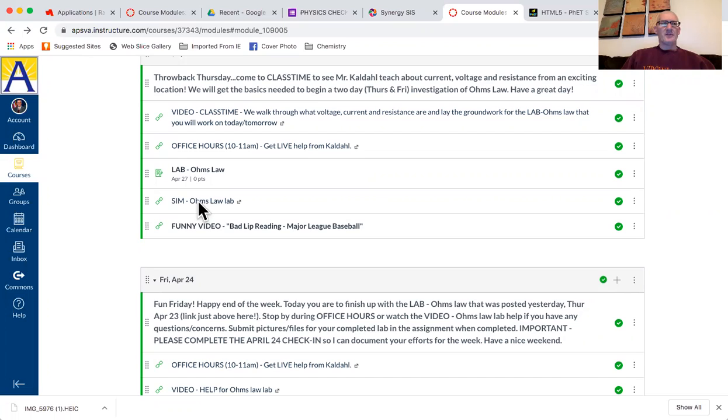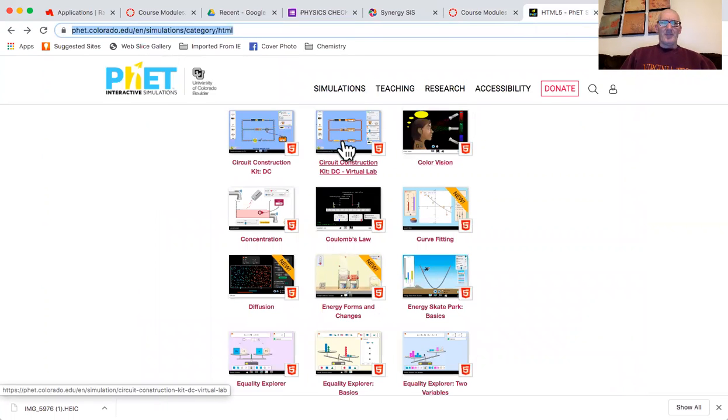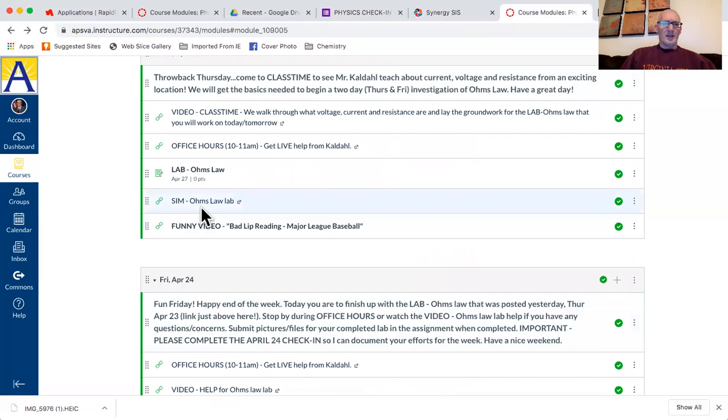So one thing that's a little confusing, and I put a link here, there's a slightly different simulation that you should go to get it to look exactly like what the lab is written up as, and I'll explain here if I click out of here for a second. This PhET website has two different circuit simulators, and I've been using this one with you guys. It turns out that this one is also a nice one. It's a little bit simpler, but if we go back to the lab, you click on the sim here, and that will lead you to the correct simulation.